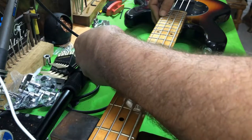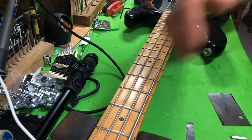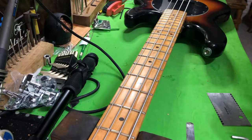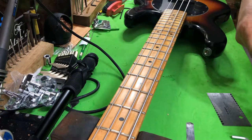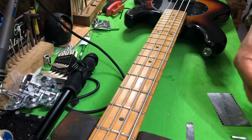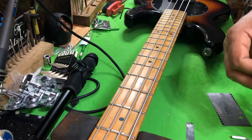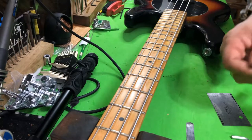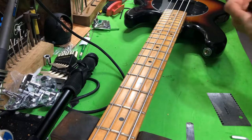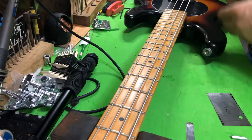This side's still a tad low, but not too bad. Let's check it, see if a 10 fits under there. 10 would be good. 12 it should be, but 10 will work. 10 is nice and low, easy to play. As long as we don't get fret buzz, it'll be great.